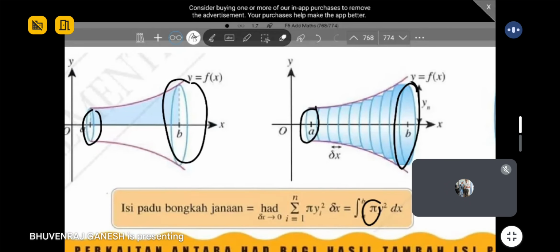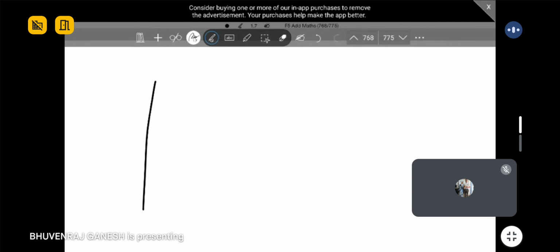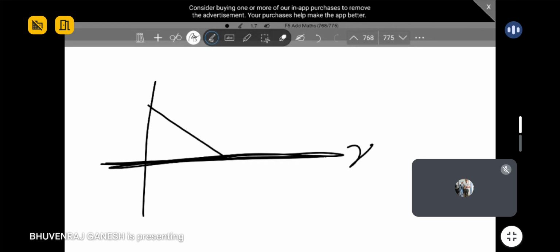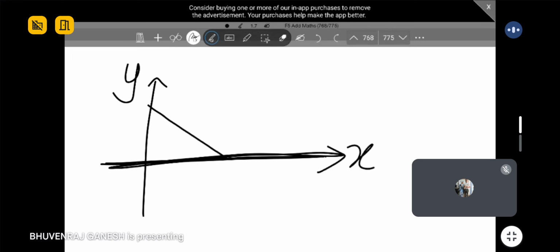Okay, so one more thing. How to know what shape will form? Macam mana nak tahu bentuk apa akan datang? Okay, I use another slide so that you understand better. Okay, you see this, guys? Let's say I got a straight line. Saya ada garis lurus. Saya nak putarkan garis lurus ni pada paksi X. I want to rotate the straight line on the X-axis. So can anyone tell me what shape you will get? Kamu akan dapat bentuk apa? Cuba bayangkan, saya nak putarkan yang ni. I want to rotate. Very good. Okay, you will get a cone. Why cone, guys? You can see.